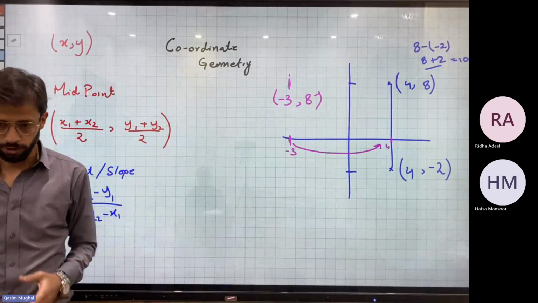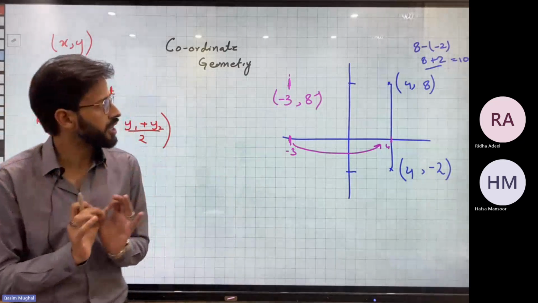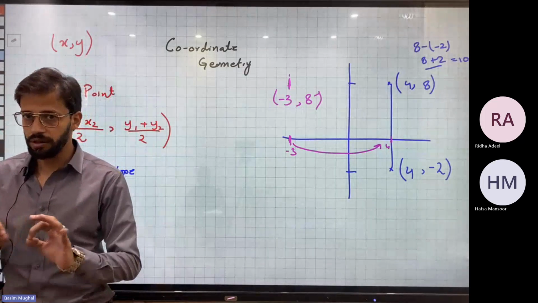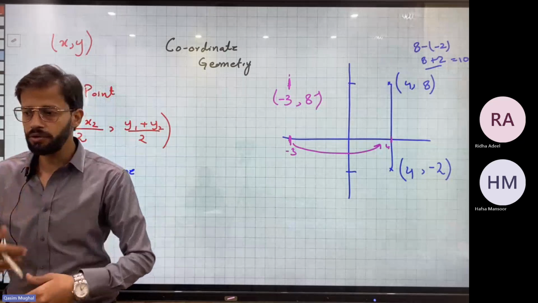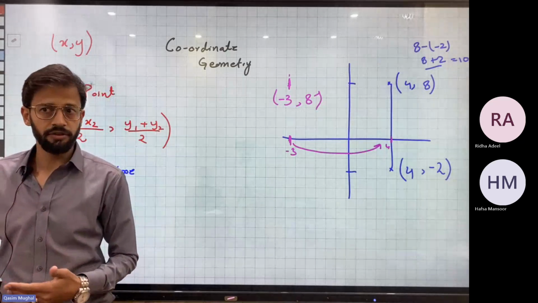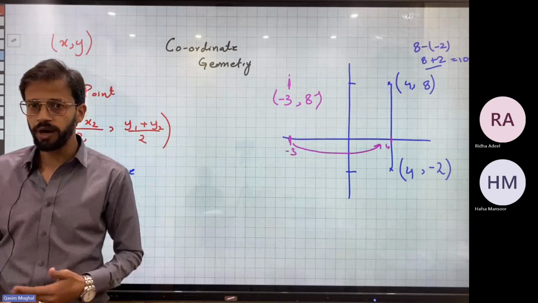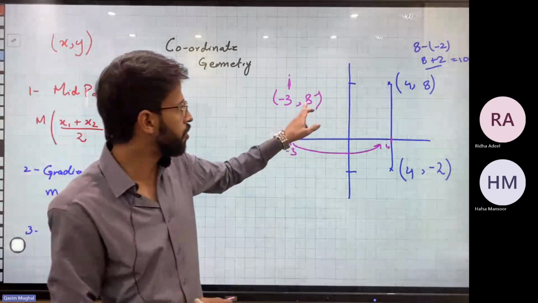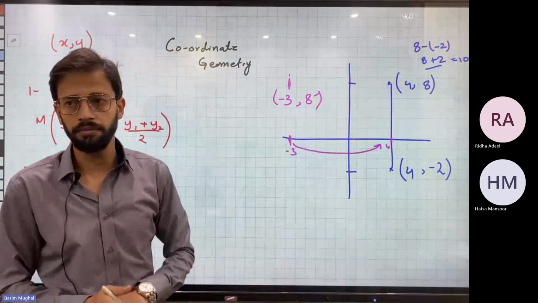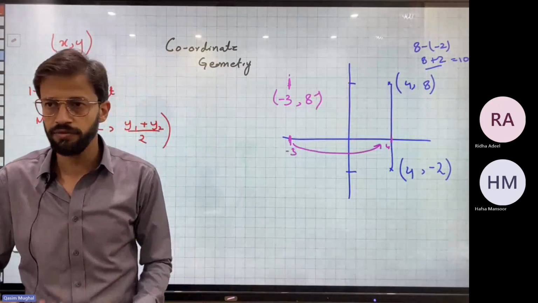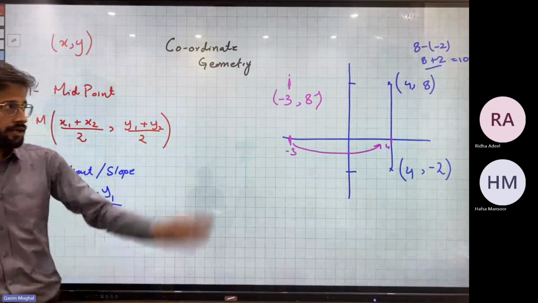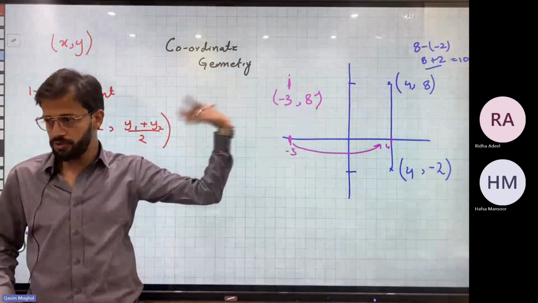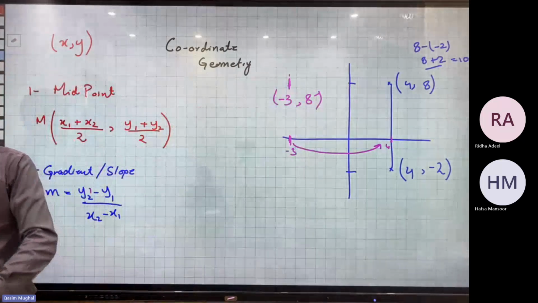x2 minus x1. So practically, the point I'm trying to make is whenever you want to find the distance between 2 points which are horizontally or vertically aligned, you don't need to apply a formula. I'm not saying the formula will not work, it will, but if you can quickly notice that these 2 points are horizontally aligned, there is no need to apply it. You can save your time and space on the paper. You can directly jump to y2 minus y1 in case of vertically aligned points, and x2 minus x1 in case of horizontally aligned points.